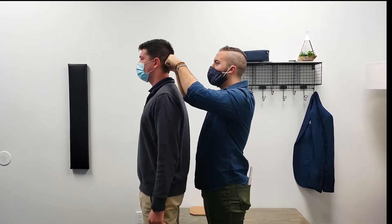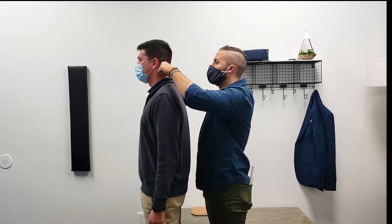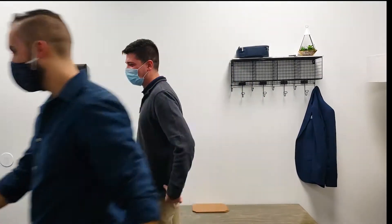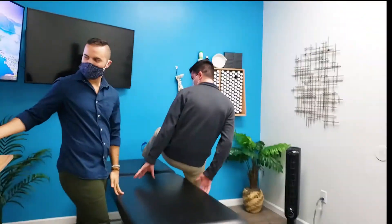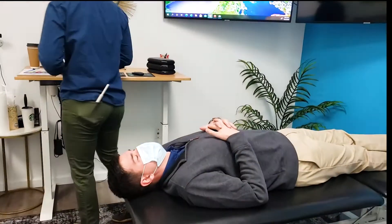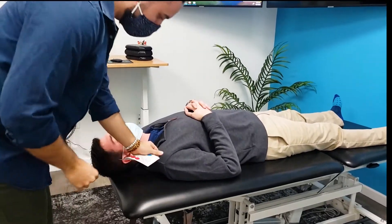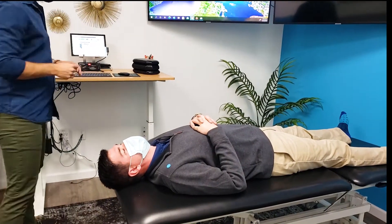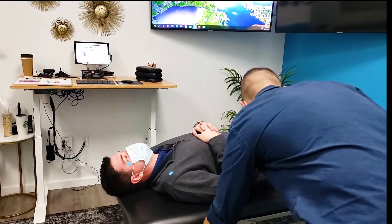Did you come bearing gifts for the video? Head on this side, feet on that side, face up. So Jake's got a piece of scar tissue I got to get rid of. So first thing I'm going to do here is I'm going to mark him up with some dots. The dots just help me get the right angle. That way I put all my tension into scar tissue removal and not into his head.